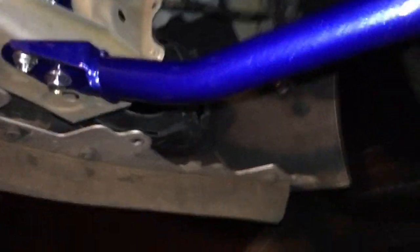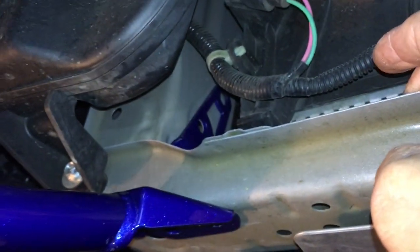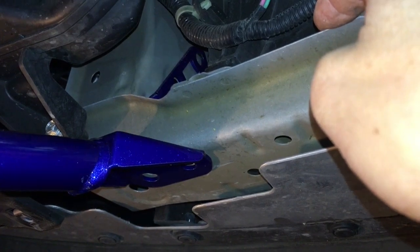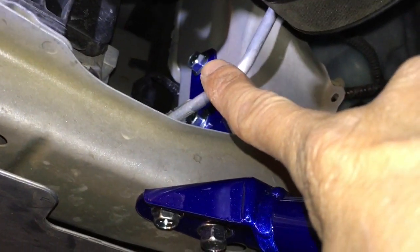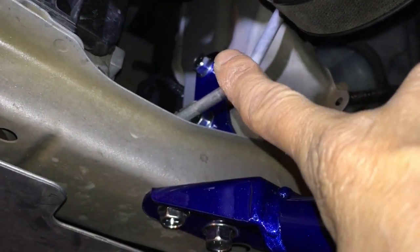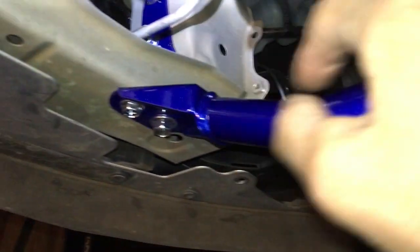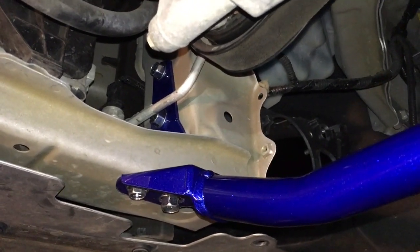Yeah, so I'm going to leave it at that. I'm going to do the rest of this tomorrow morning and I'll do a video once I've buttoned it all up. It just took way too long - I spent so long figuring out the drilling of that hole on top. It wasn't the drilling itself that was difficult, it was having to remove all the other stuff to get to it. That was a pain. Okay, that's it for this part.